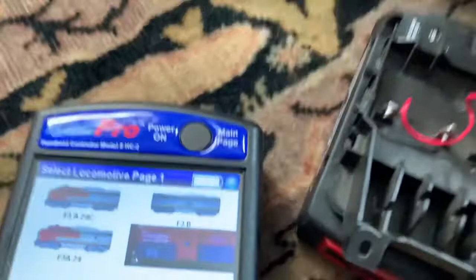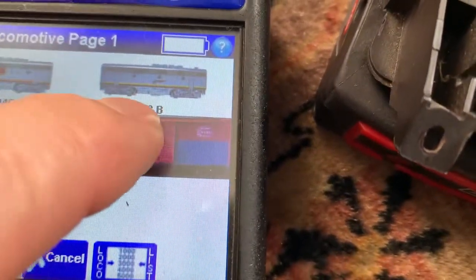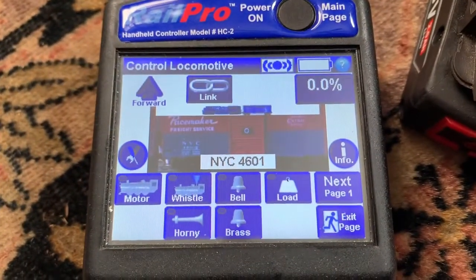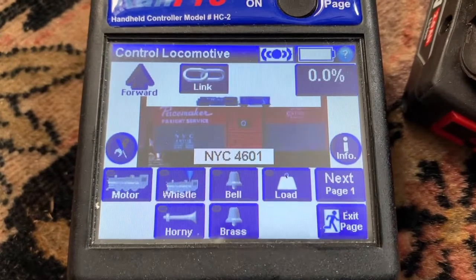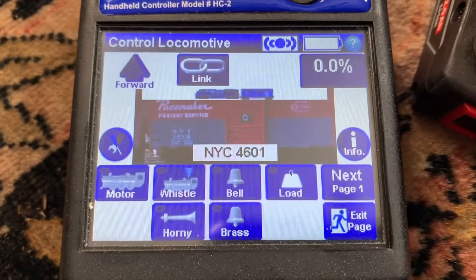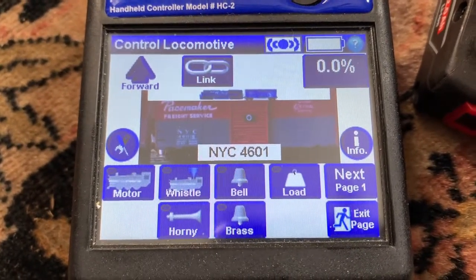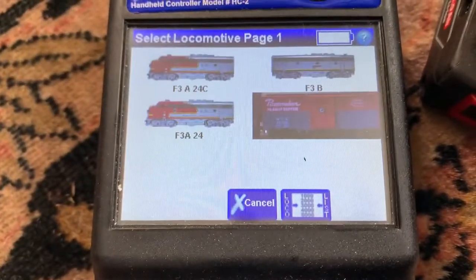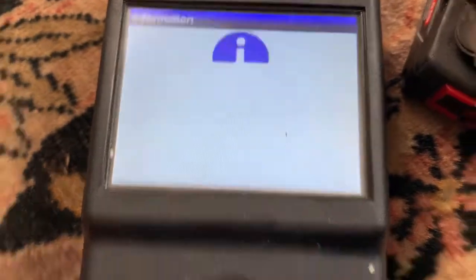So right now I have 4 Railpro decoders, and one of them is in this lovely boxcar, which is kind of cool. You can take a picture of whatever you have and load it in. So we'll select the boxcar. And I have gotten rid of every button except for the ones that are necessary in this trailing car. So actually we can, I don't know, it's probably not gonna show up because they're not on. Yeah, they don't show up.